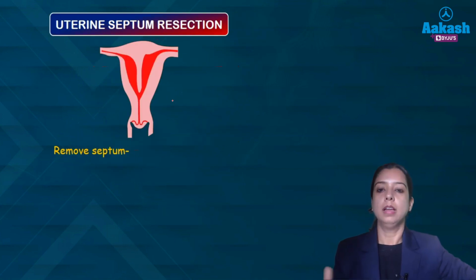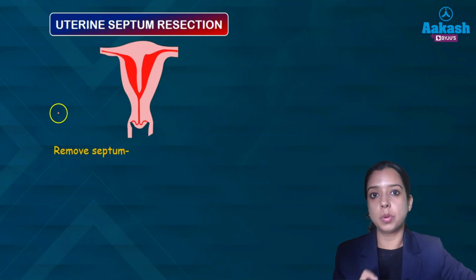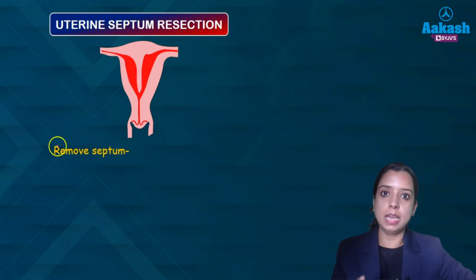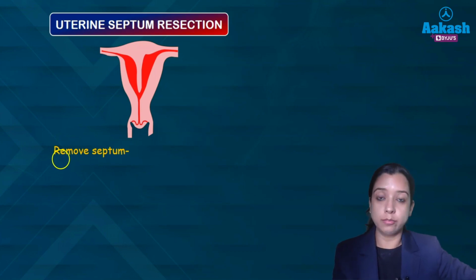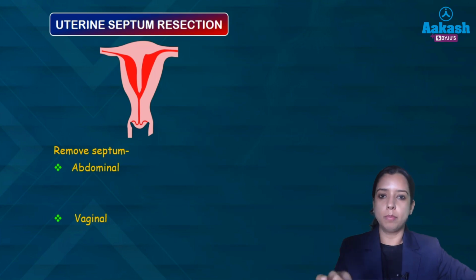Now, a uterine septum resection question has been asked on how the uterine septum is managed. It was first asked in NEET 2020. I don't know why, but the name of the operation was given in the options, but that was a little unwanted, but still it was mentioned, so you should know about them. Basically in all the operations, you have to remove the septum and create a better cavity. It can be done abdominally or vaginally.